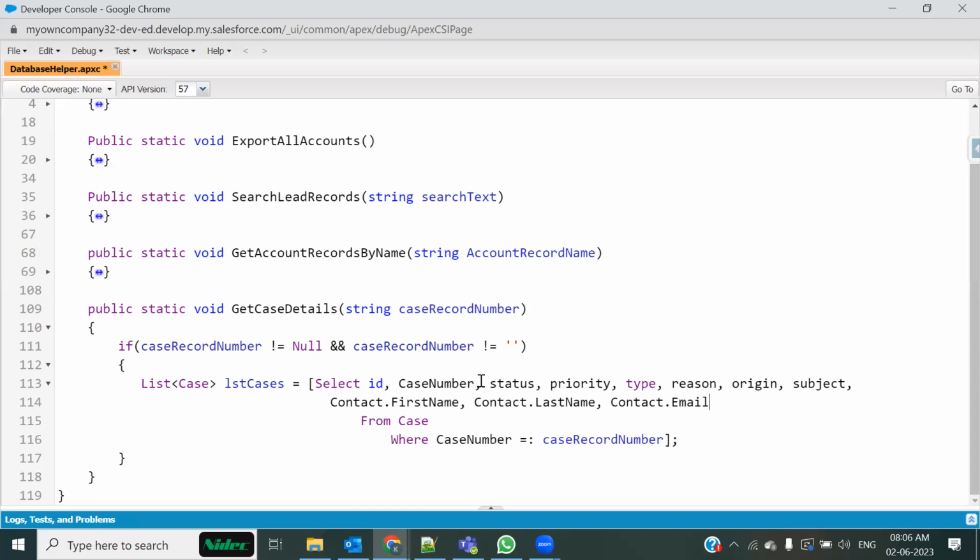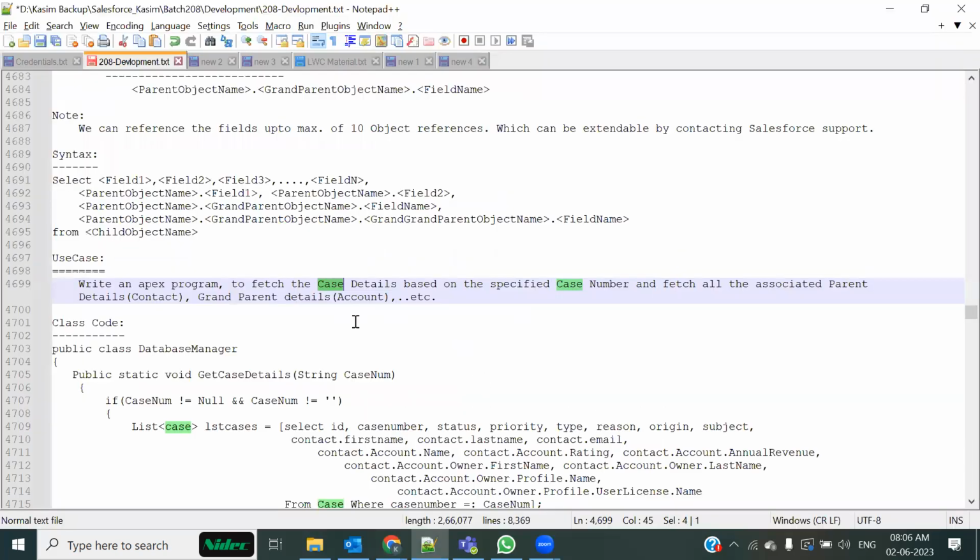Now, along with this contact, I wanted to fetch the details of account as well. You would probably understand this from parent object dot field name, then parent object dot grandparent object dot field.